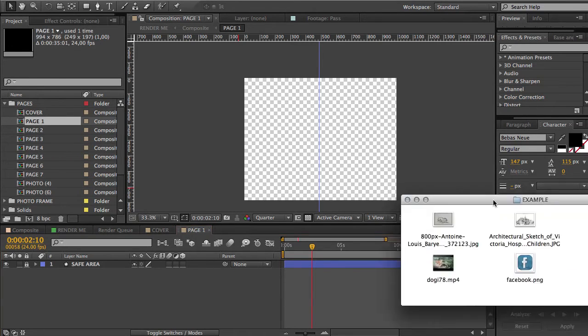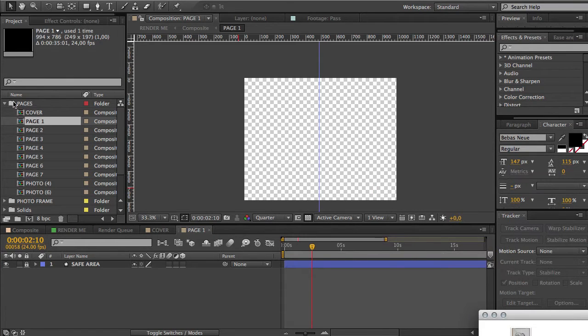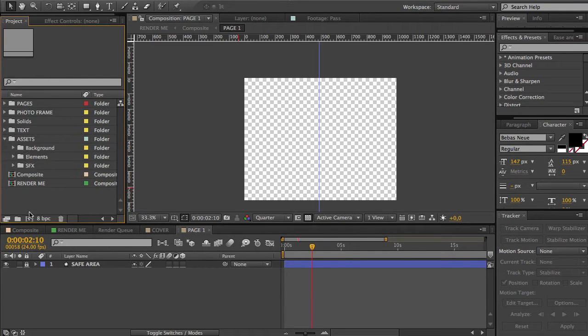Let me show you. First, let me import some assets here. Let me close this, and inside assets, we'll create a new folder and name it pics.